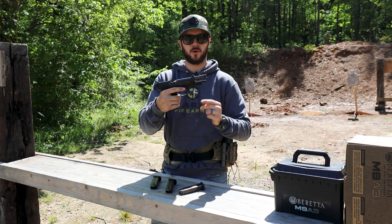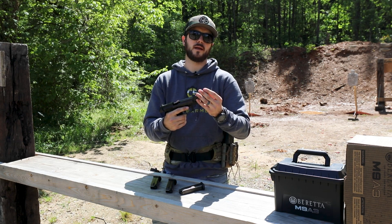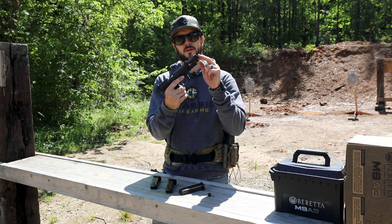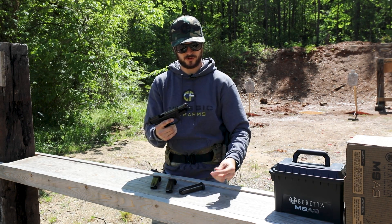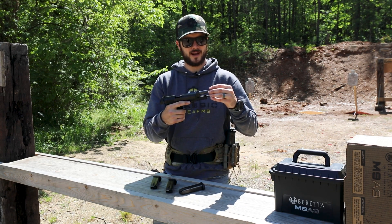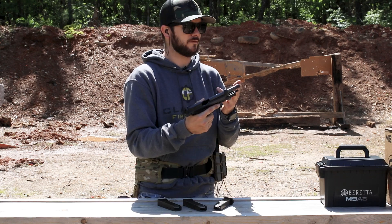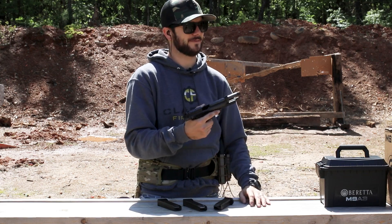It also has a five-inch threaded barrel and comes with replacement O-rings. A lot of manufacturers that make threaded barrels don't include the O-ring, but the O-ring is great because it keeps your thread protector from walking off and gives it something to resist against. Beretta even includes three additional replacement O-rings for when the original wears out. Genius move.